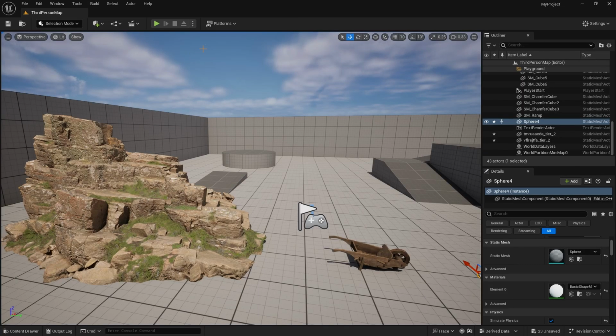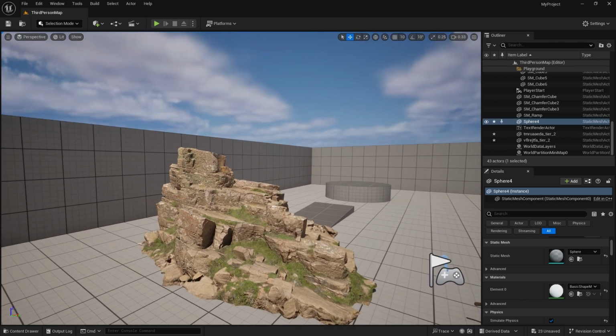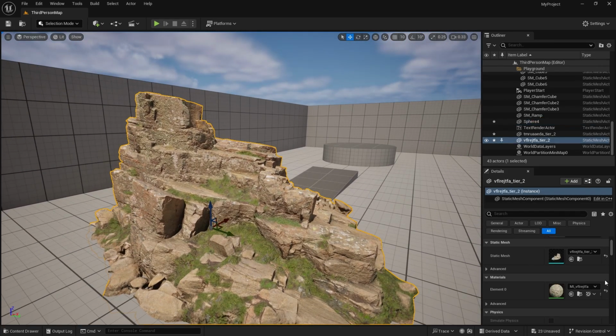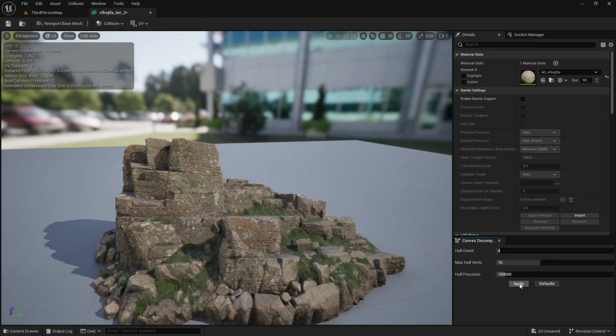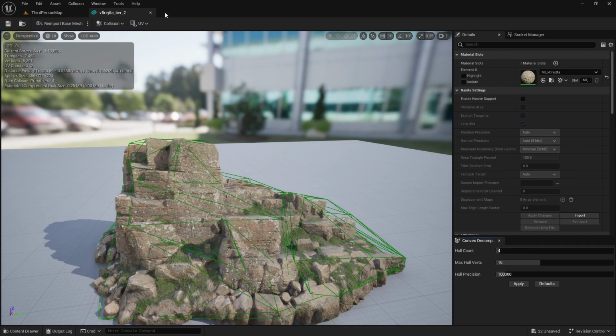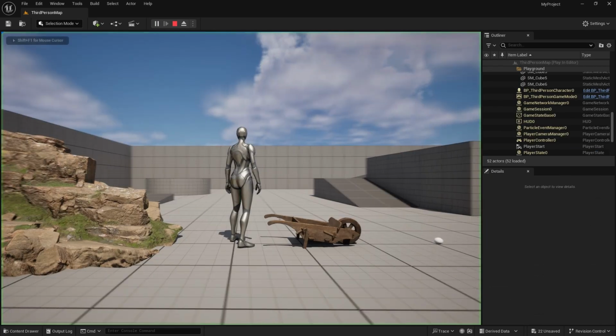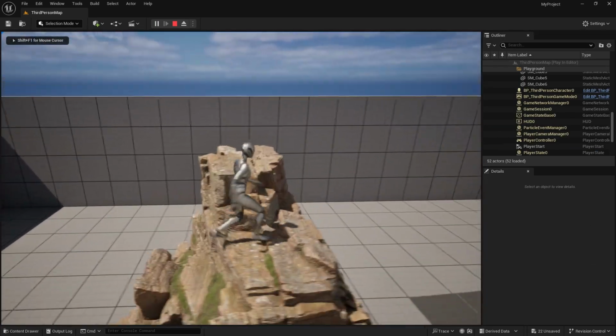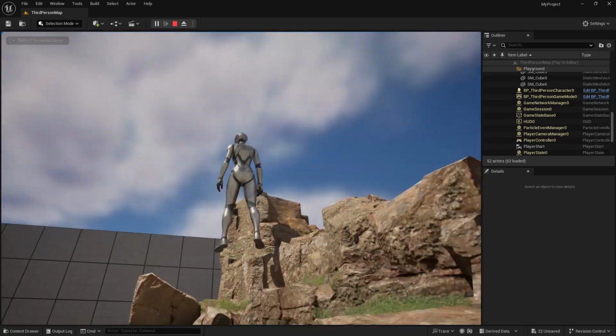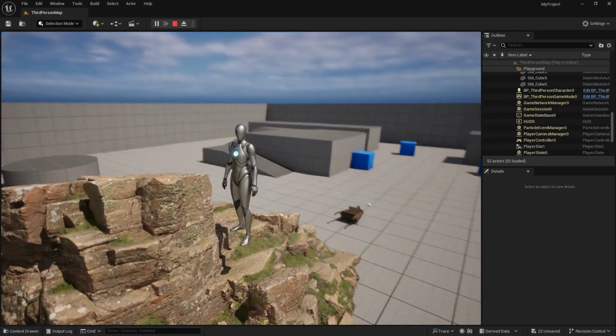Hey guys, in this video I'm going to show you how you can create custom collision for your static meshes, because most of you probably had this problem that you download some nice new asset and then when you open it up you just apply default collision and then save it, but then when you try to play the game your character is actually colliding with things that are not there or standing in the air.